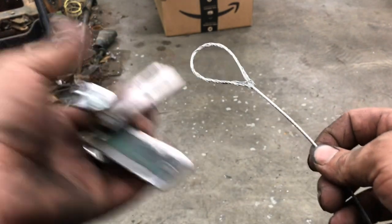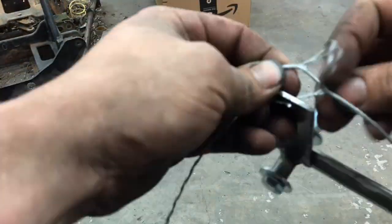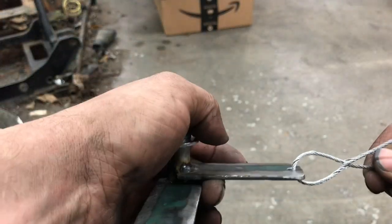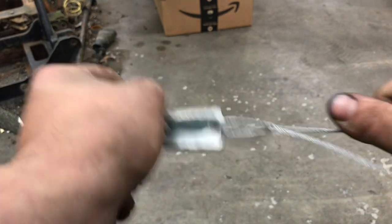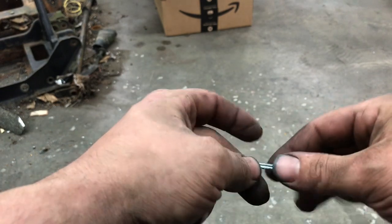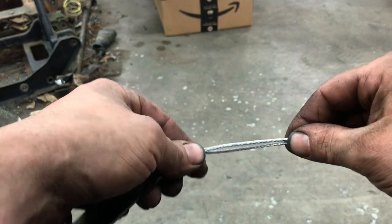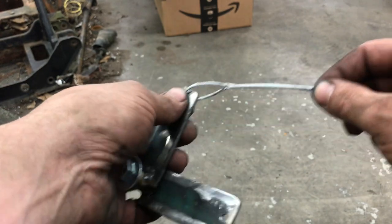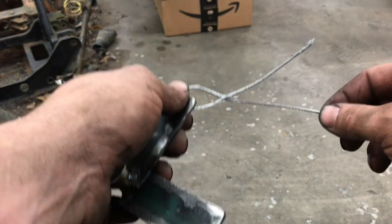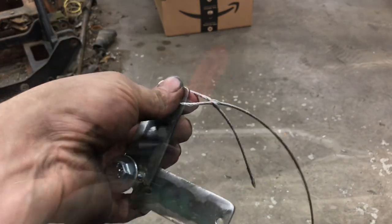That farmer's eye will be just as strong as the regular portion of the cable. I'm going to unwind this real quick and put it on before we mount it on the frame. There we go - farmer's eye located on there, good and strong. I'm probably going to trim this tail off. A lot of times I'll just lay it back and put electrical tape around it. You can put some cable clamps on it. I know this as a logging thing, but being that it's called a farmer's eye, I'm sure there are other applications - just about anything you're doing with seven-by-seven strand cable.